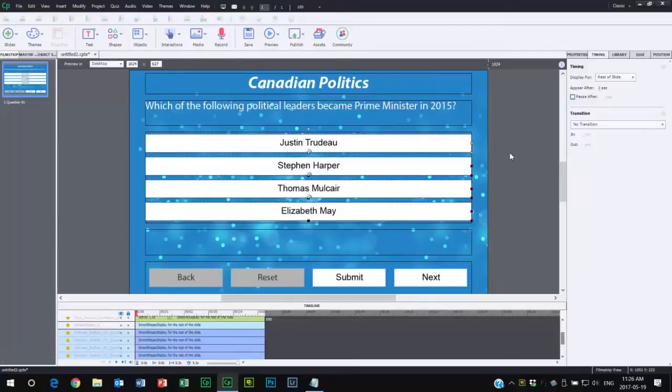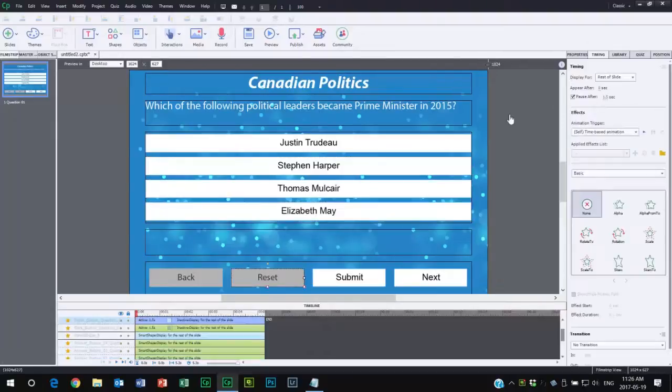The reason for this is that when you have a pause on a button, hitting it a second time will unpause the project and continue with the rest of that slide. I don't want that action to occur when the user makes a second choice or a third choice when trying to see if they can find the correct answer to this question. The other buttons I don't want to have a pause on are my reset button and my submit button, again, because those might get hit more than one time. The back button's okay because it's going to simply take you to the previous slide, and the next button, it will take you to the slide after this.